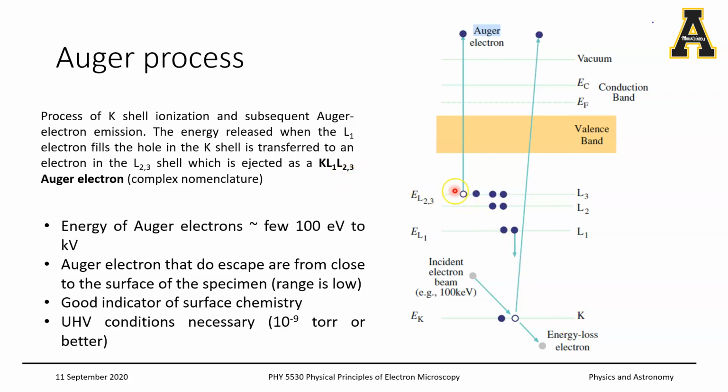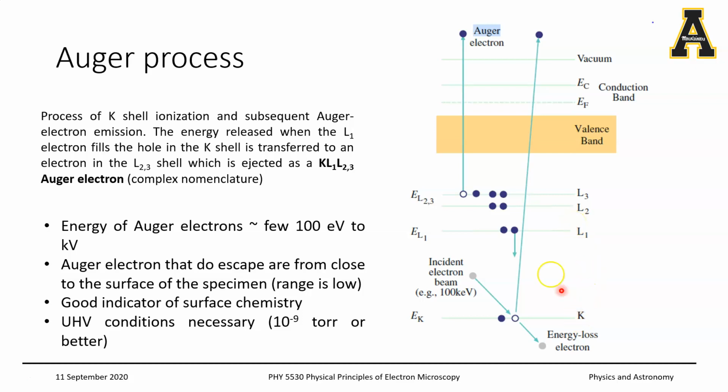And based on the process that I just described, where the K electron is lost, the L1 electron replaces the K electron, as a result of which the L23 electron is knocked off as an Auger electron, also called a KL1L23 Auger electron, which is pretty complex in terms of nomenclature. If you recollect, in case of characteristic X-rays, the nomenclature was pretty straightforward. You have the alpha, the beta X-rays that are generated depending on what orbital, you either have the K alpha 1 or the K alpha 2 or the L alpha 1, and so on and so forth.